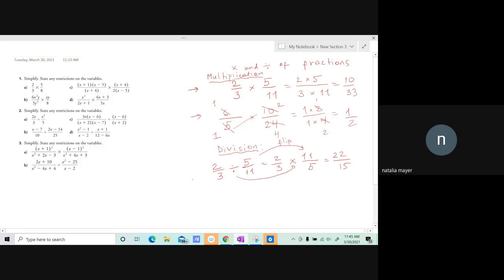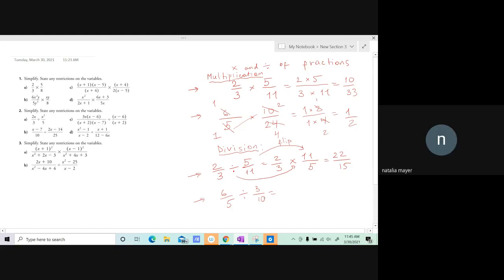One more example, and we'll move on to the rational expressions. What if I have, like I had here, something which in fact can be simplified? Let it be, for example, 3 over 10. What is important is that, do you think I can cancel out 6 and 10 right now? I mean, not cancel out, but simplify 6 and 10? Yes or no? Can I simplify 6 and 10?